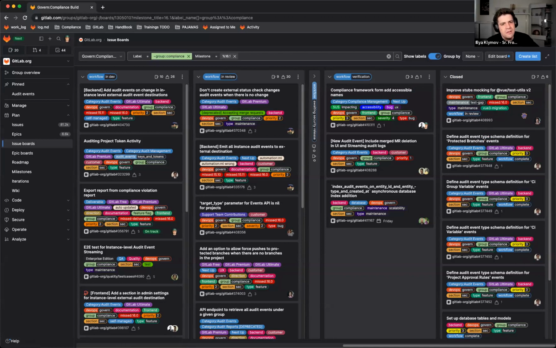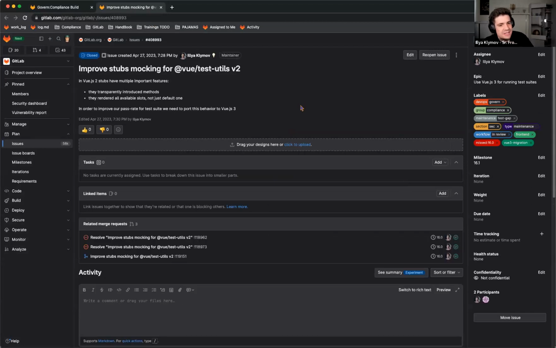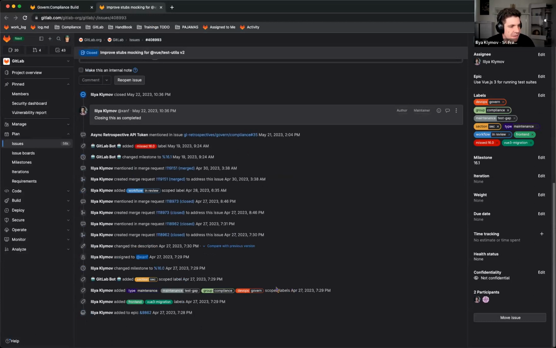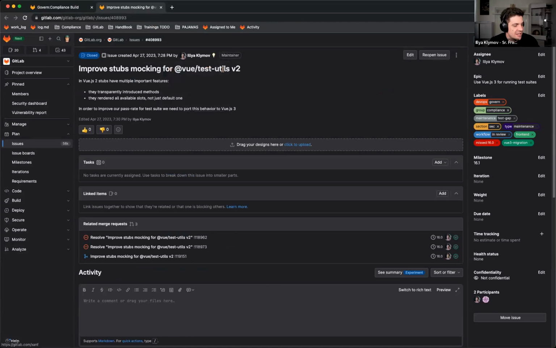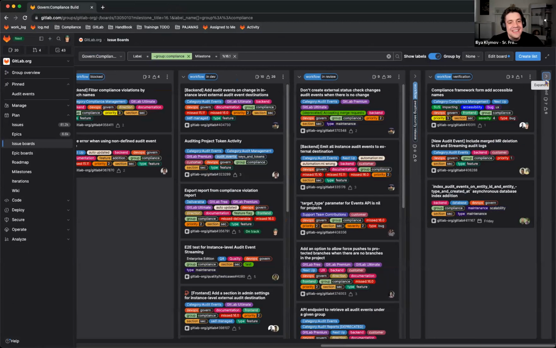Yeah, this is related to our Vue 3 migration. So unfortunately, the bot is labeling it with group activities. So this is my desperate attempt to improve our Vue 3 test utils compatibility. Still a long way to go because it's insane how bad the old code is in the previous version of the test utils. Sorry, using this 1 minute of glory to complain. Yeah, but anyway, we are moving somewhere forward.